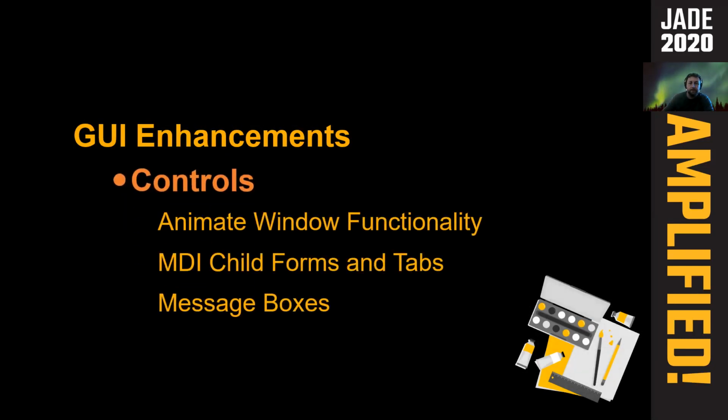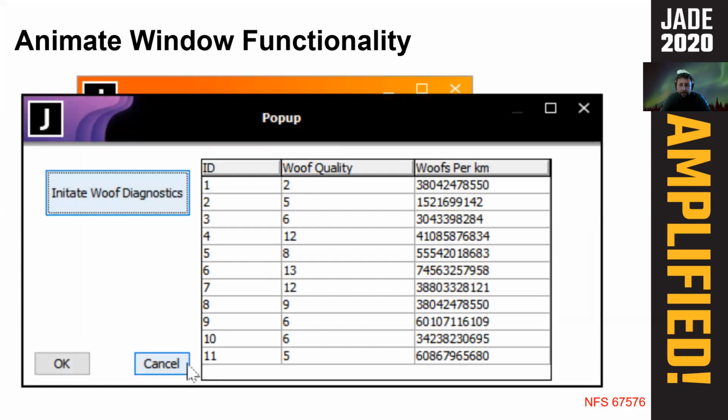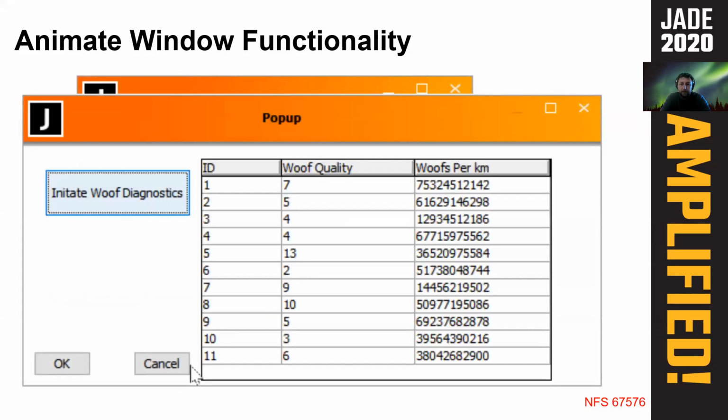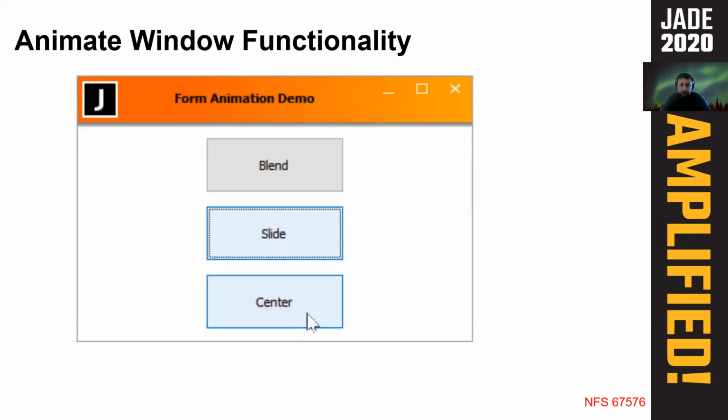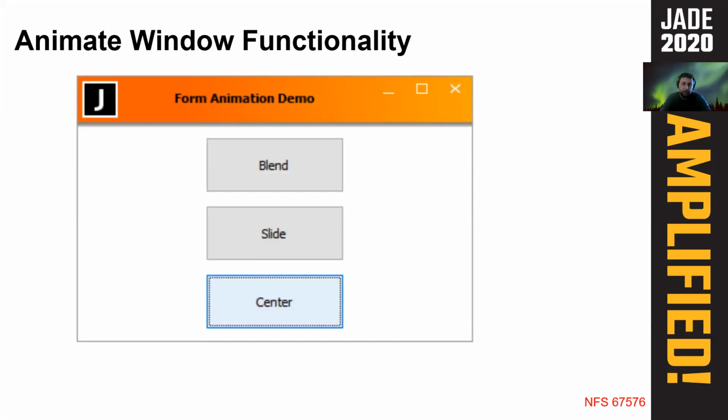Control enhancements. So you can now animate forms. This is similar to the animations that are already available to controls, and this allows the display of an animated form without having to write a significant amount of logic. For an example, this is how the pop-up window for the suppressible message boxes was implemented.